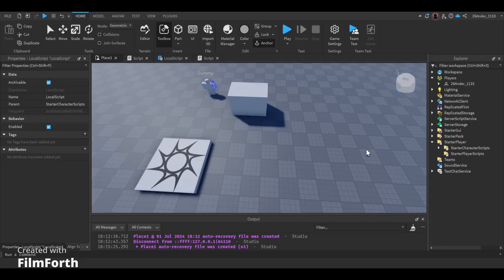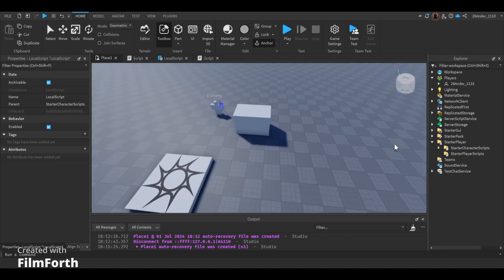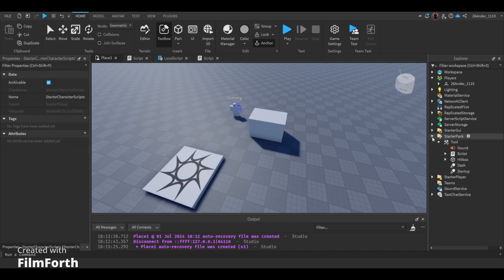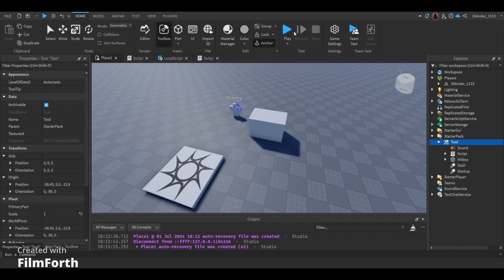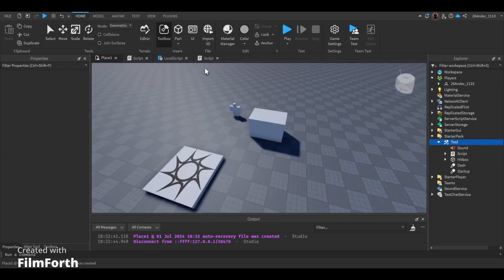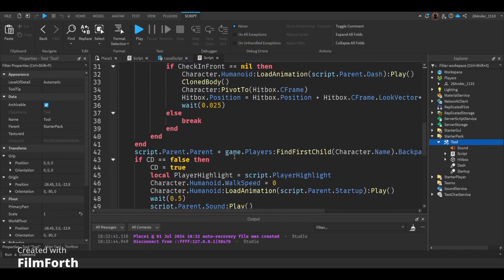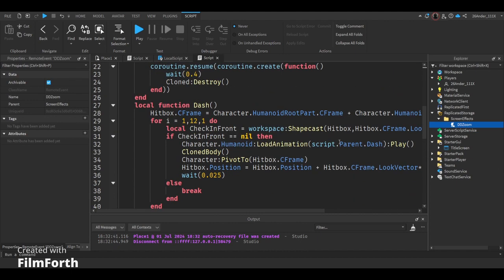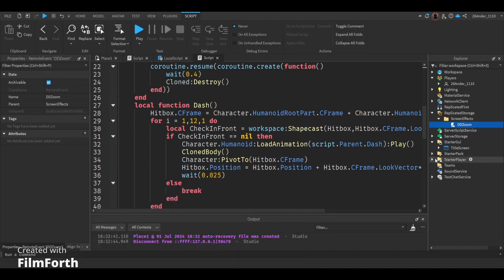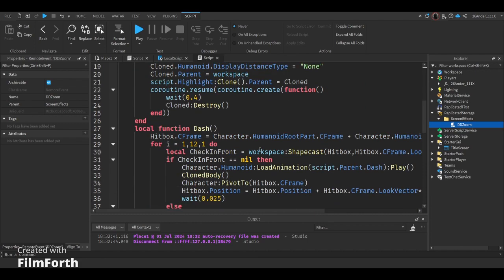Now that I've shown you how to use a server to client side remote function to make your camera zoom in just for the player, I'm going to apply it to my latest tool that I made, which is the dust dash move, or dust dash. This move, I'm going to make the camera zoom in. And all I have to do is get the remote event that I synced it to, for the local script, which is going to be the same dashing, the same zooming in thing. So I don't need to make another remote event to make a different signal channel to send to the local script, since I'm just making it zoom in the same as the demonstration.